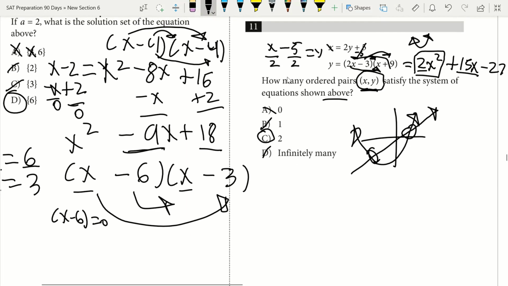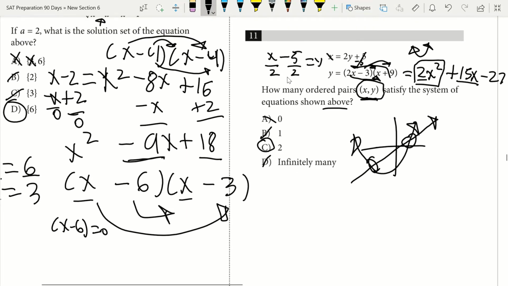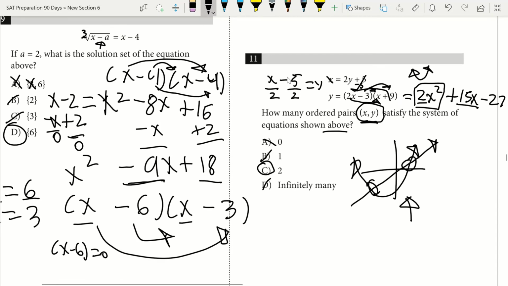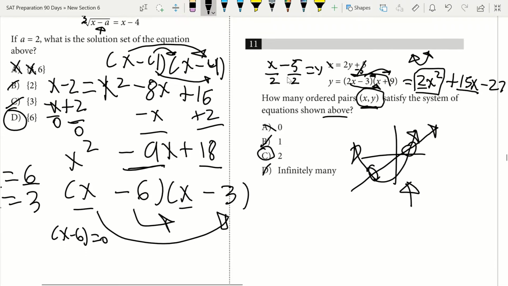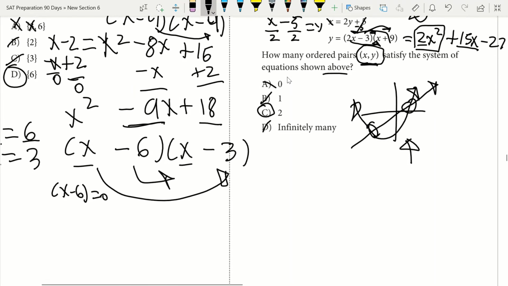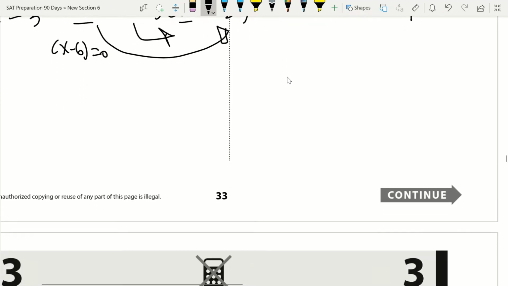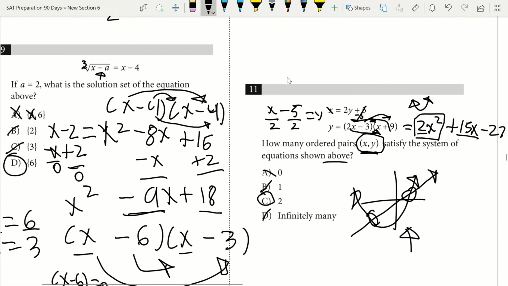So if it's a question from about 1 through 20, I'd recommend using this strategy, because questions 1 through 20 can usually be solved by much simpler methods since they're not as difficult as questions 20 through 30. And I'm talking about the SAT with calculator section. On the no calculator section, questions about 1 through 11 are usually fairly easy, so this can also be used in that situation. But 12 through 15 could require you to solve it manually, not using a graph, but setting equations equal to each other and things like that.